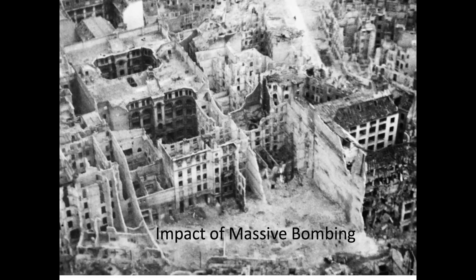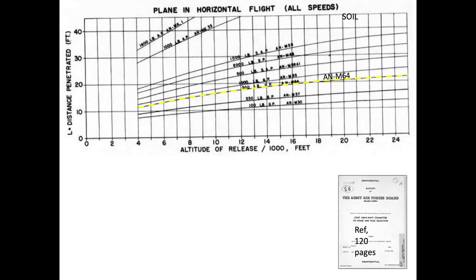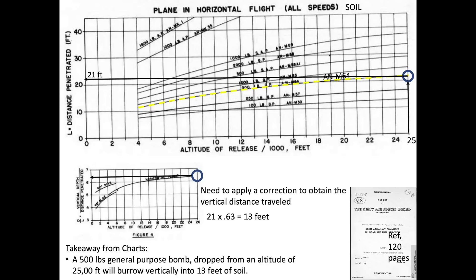The minimum safe splinter distance is about 360 feet. A chart represents the penetration distance of unexploded bombs of various sizes in sandy clay soil — the x-axis is altitude of bomb release, and the y-axis is the distance the bomb travels in the soil along a J-shape. Assuming the AN-M64 bomb is dropped from 25,000 feet, it will travel in the soil along a J-shaped path for 21 feet, placing it 13 feet below the surface. Since the bomb is 6 feet in total length, none of the bomb will be exposed.